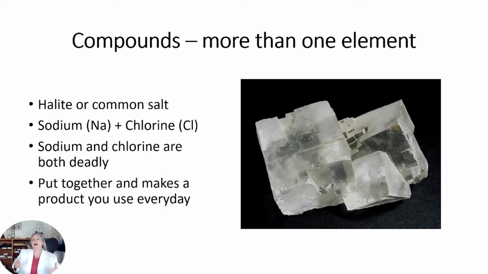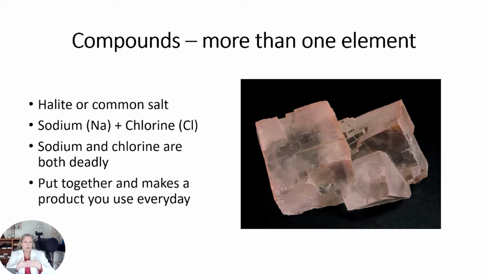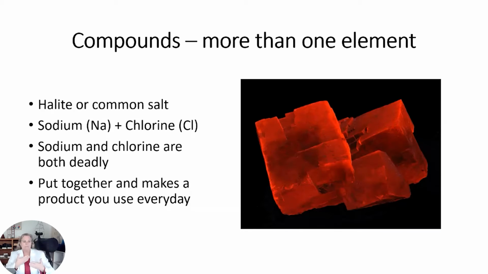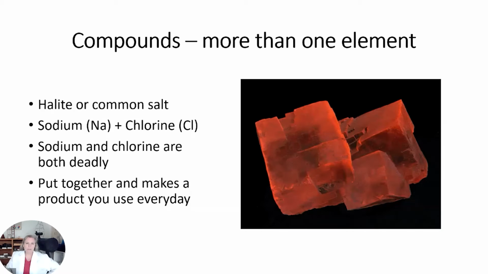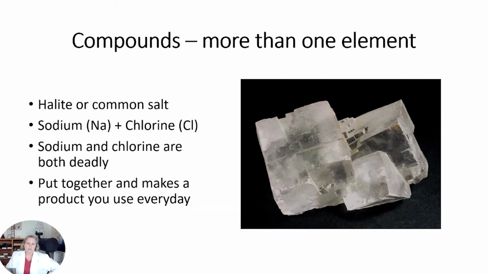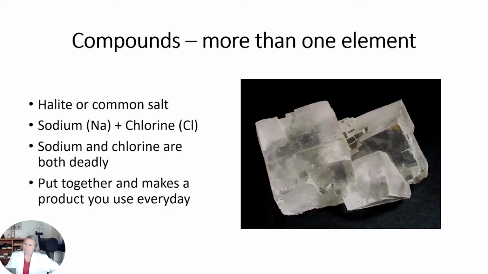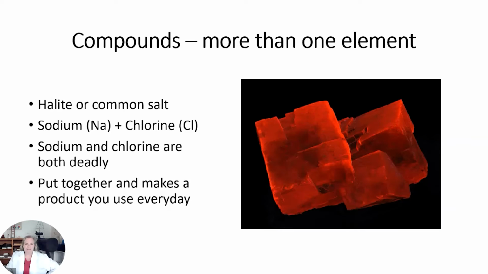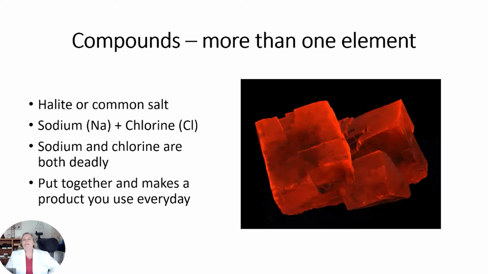Now, when we start combining two elements together, you make something called a compound. It could be two or three, five or six elements, and it's called a compound. What you see here is a compound called halite, recognized by its cubic structure. It also gives off a red color under fluorescent light, but it actually grows in cubes. I thought only living things grew. Now, minerals grow. When there is room to grow, they grow as cubes. And again, this is just your common table salt.